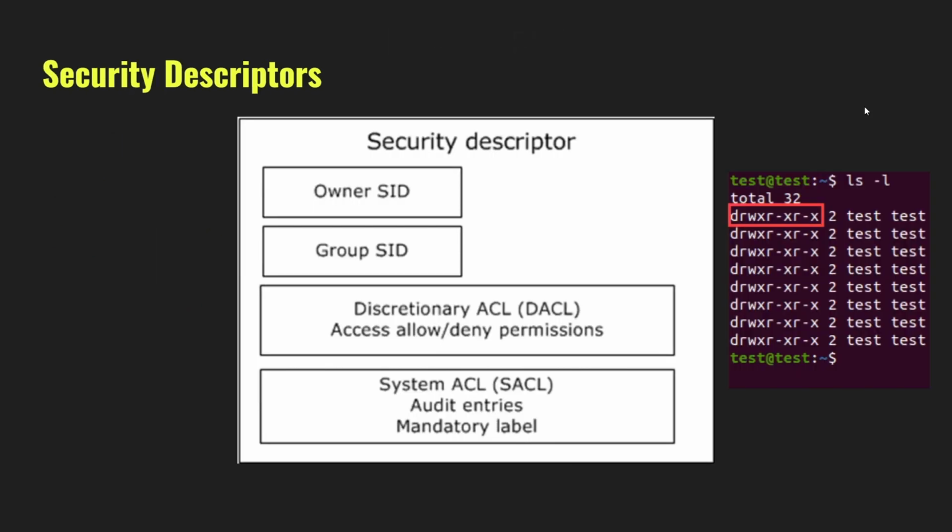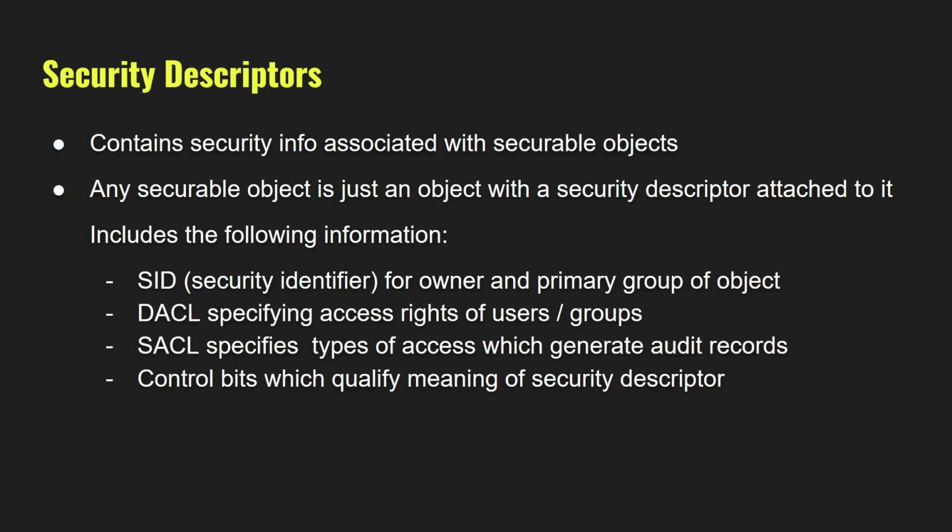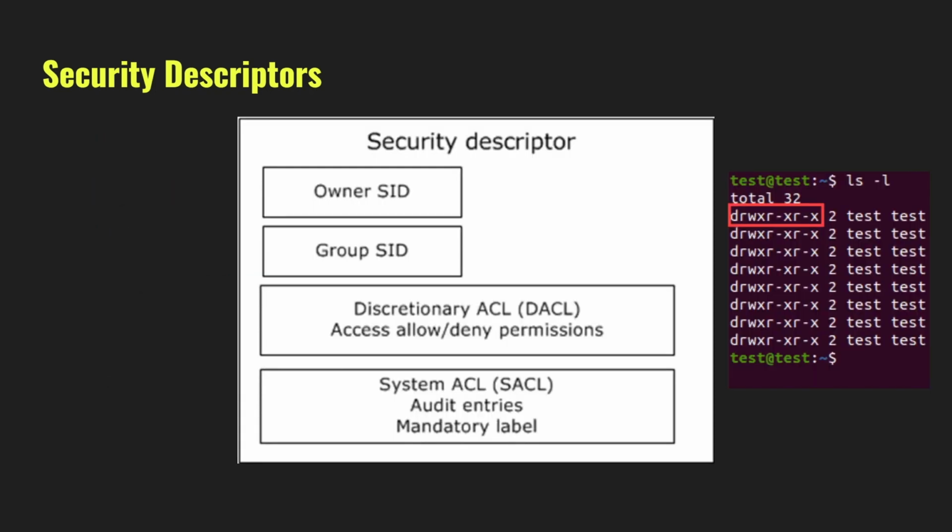Just before I forget, I've quickly added this in. I'm just going to go over security descriptors again, just to briefly go over them. As I mentioned, how I sort of remember security descriptors is that they're essentially like the bit mask for Linux permissions. They are not the same. The security descriptor is a structure containing the SID for the owner of the securable object, the group of the securable object, the ACL list specifying what permissions they're allowed, and the system access control list.